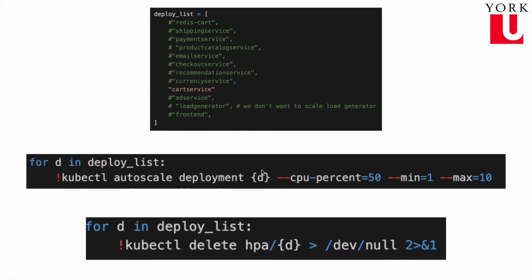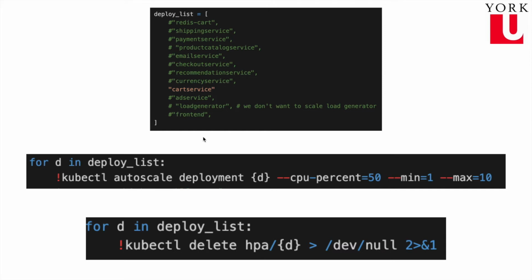Let's say the email service is a deployment, and we can specify a specific threshold, which in this case is a CPU threshold, because we're using the CPU metric. In this case, it's 50%. And here we specify the minimum and the maximum number of pods that we want the autoscaler to scale to, right? So maybe our CPU utilization is close to 0, and we're going to have 1 pod, but let's say the CPU utilization is going through the roof. We're having a bunch of requests on the service. Then we may reach at max 10 pods, right?